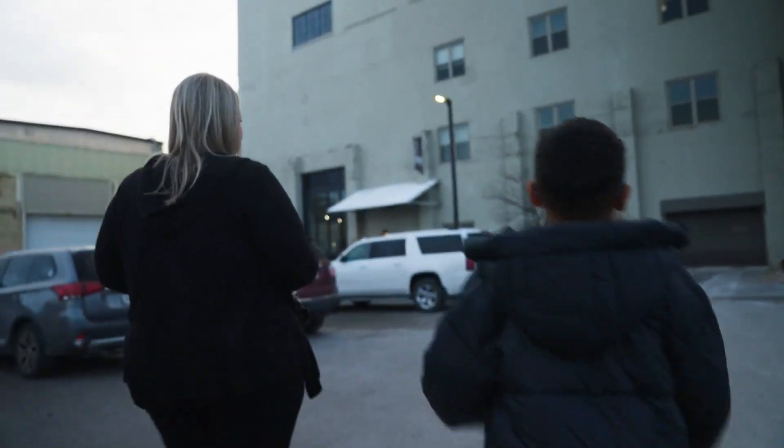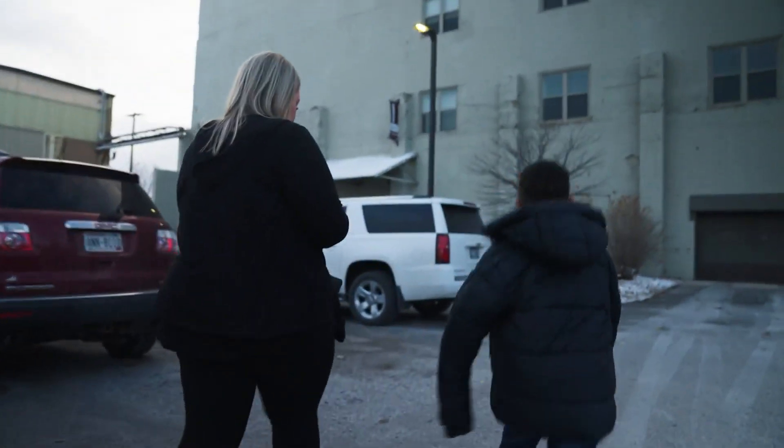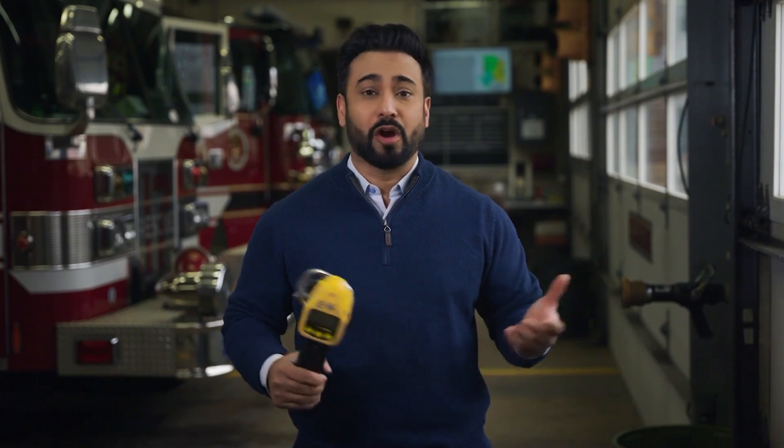Ashley Wilson is now working with Wisconsin state legislators to require CO detectors in all schools statewide. "It was so easy to do — I don't know why someone else hasn't already done it." Since carbon monoxide detectors aren't required in all buildings nationwide, first responders carry a portable CO alarm on emergency calls — something Ashley Wilson does now too, so her family is always protected.